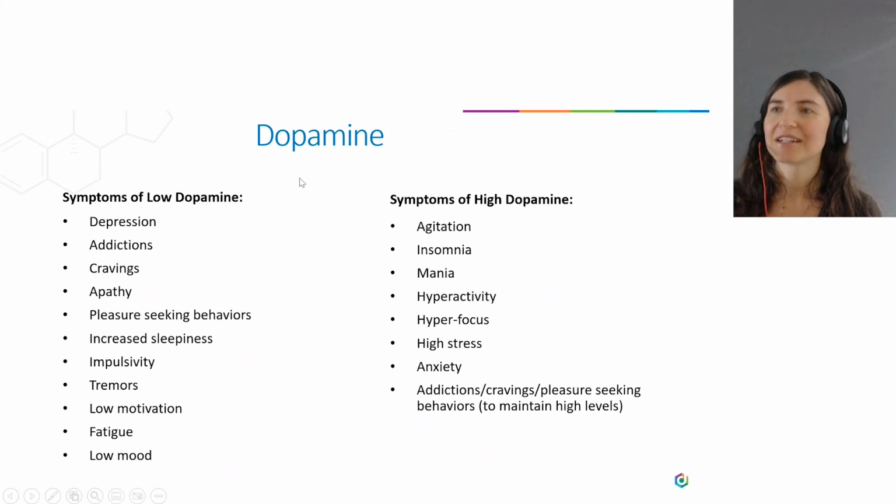All right, so here are symptoms of low dopamine and symptoms of high dopamine. And some symptoms of high dopamine can overlap with symptoms of high adrenaline. And she's got more of these symptoms of high dopamine. So I suspect her dopamine is building up in the body and it's not being methylated. It's not being cleared out well by COMT. So she's got that low methylation activity. It makes sense.